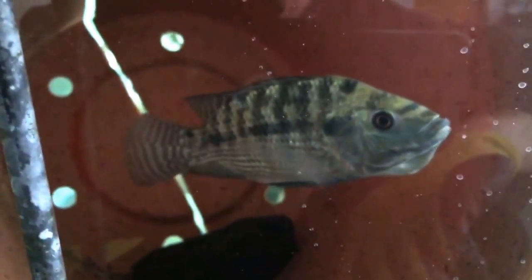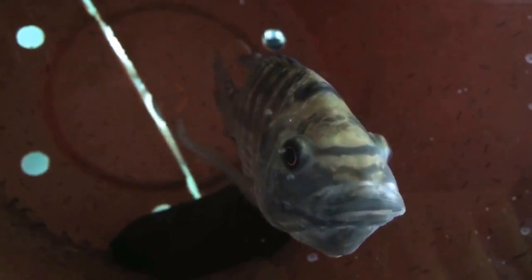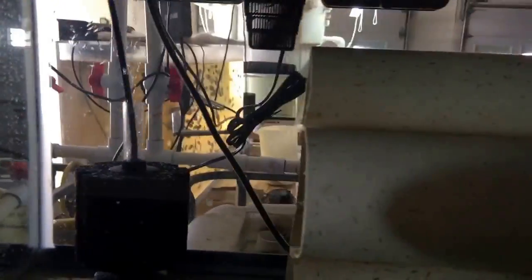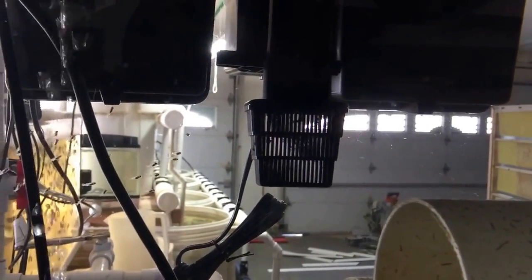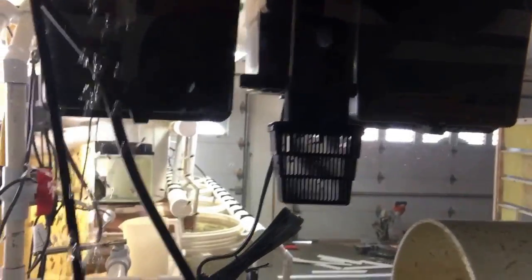It's time to take her and dump the babies out of her mouth. I'm going to get everything out of this tank because it doesn't need to be in here for the babies. There are some right there in the corner that have already escaped. This filter right here is already off — I turned it off a few days before the hatch happened. You don't want all the babies sucked up into your filter. I'm just going to take everything out except for the heater and the sponge filter.